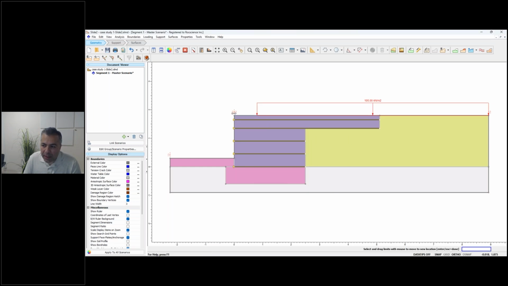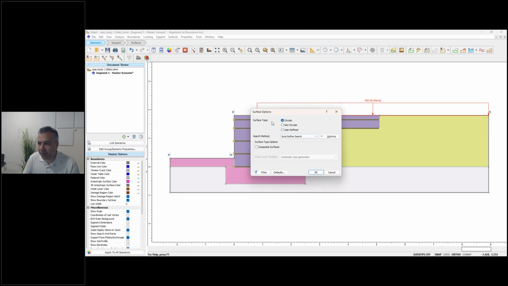With automatically define the slope limits. I'm going to move a slope limit a little bit. I'm going to talk about this a little bit further after computing this model, because there are different options that you can consider. In terms of critical slip surface, it's a circular slip surface.